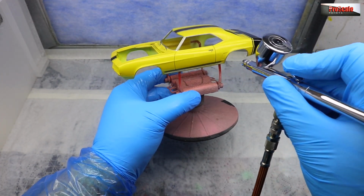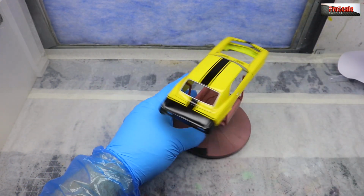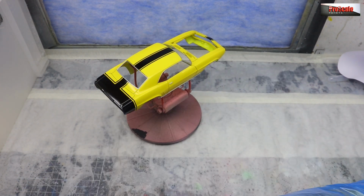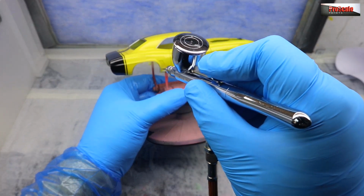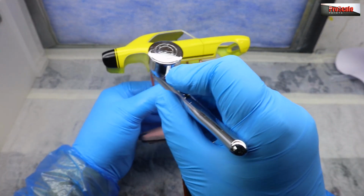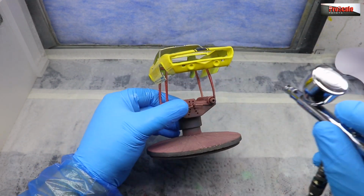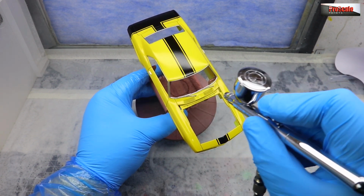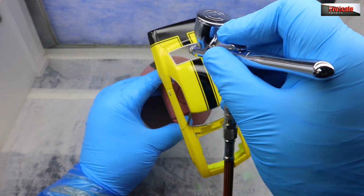With the first coat done, we're on to our second, and again we're just going to apply a nice semi-wet coat evenly all over the body. We allowed the first one to flash off for 5 minutes before we came back. That way it goes super tacky and allows us to put a second wet coat down without any fear of runs. And again, nobody likes the runs. We're just going around trying to get a nice even second coat. We're not trying to get that flawless gloss coat off this. That will come from our third and, if required, fourth coat coming up.